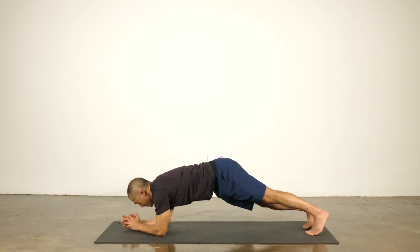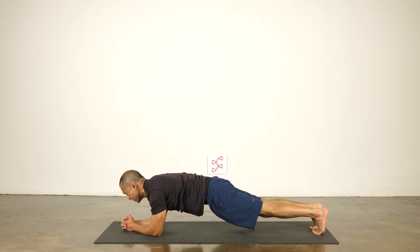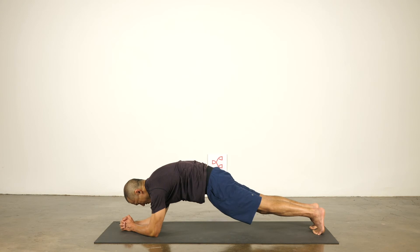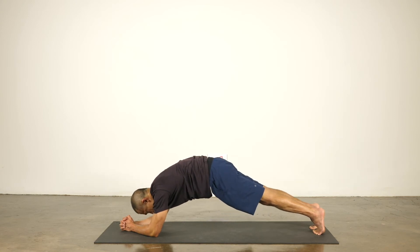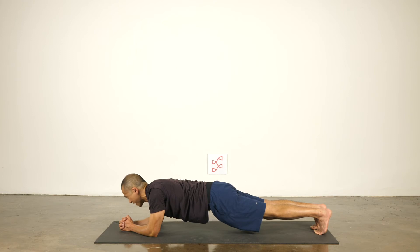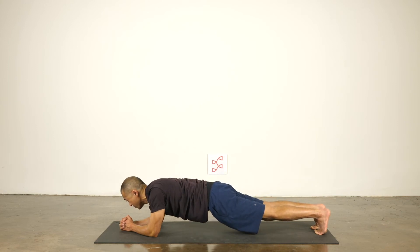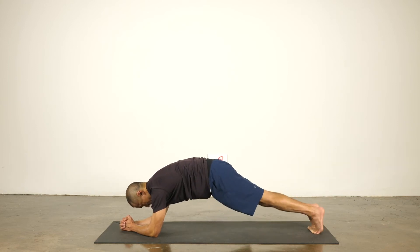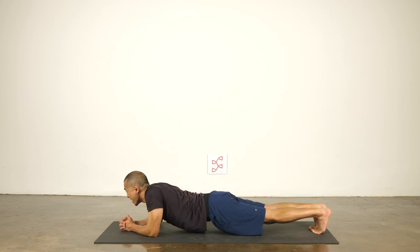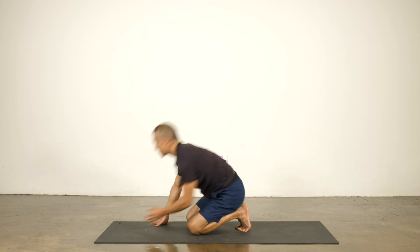Let's come down to a forearm plank. Interlace your fingers, put your forearms on the ground, set your shoulders over your elbows and pause. One more time just protracting: push your forearms down and round your upper back — you can even lift your hips. And then back to almost a back bend where you drop your heart towards the ground and the shoulder blades come in. Just a couple of times rounding. Really what we want in most yoga poses is neutral: somewhere in the middle — not rounded and not in a back bend. Shoulder blades flat on the back. Some of you have so much mobility in your shoulder blades that you can almost drop them in towards each other.